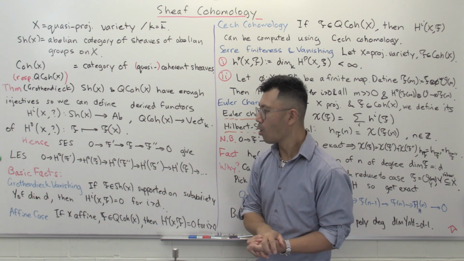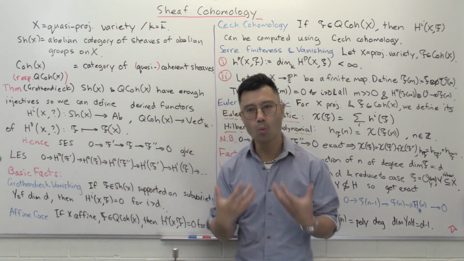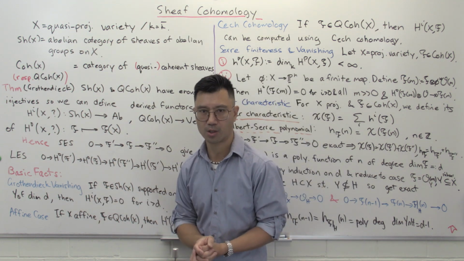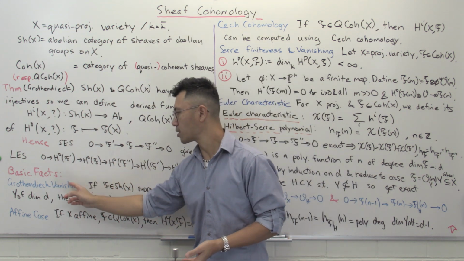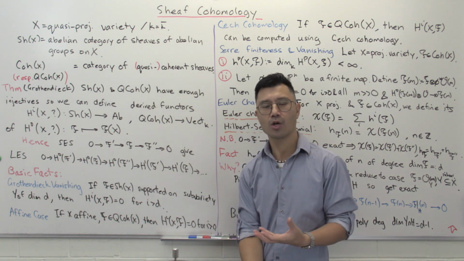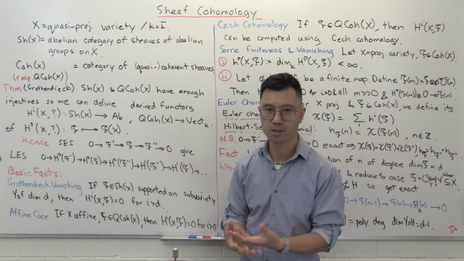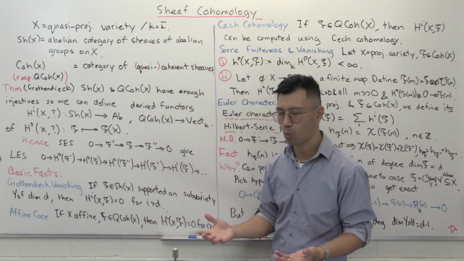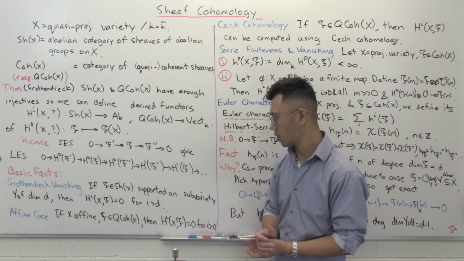So what are the basic facts which allow you to really work with cohomology? The first one, due to Grothendieck, is Grothendieck vanishing. We've seen a version of this for curves already. When we looked at curves, you only had H0 and H1. So the dimension was 1, and that's the reason why you only have to look at H0 and H1. H2 and higher cohomology vanishes.